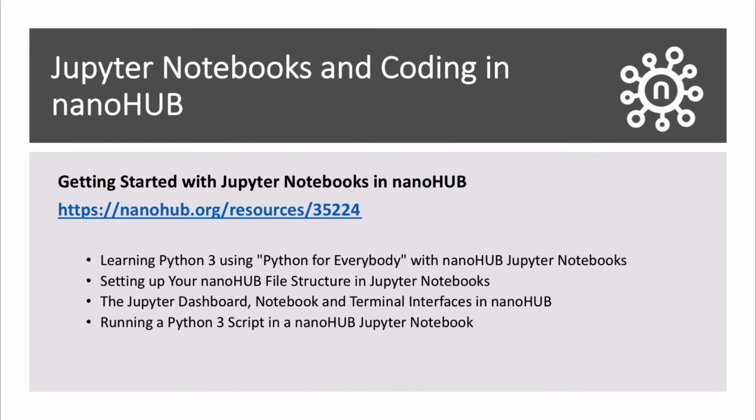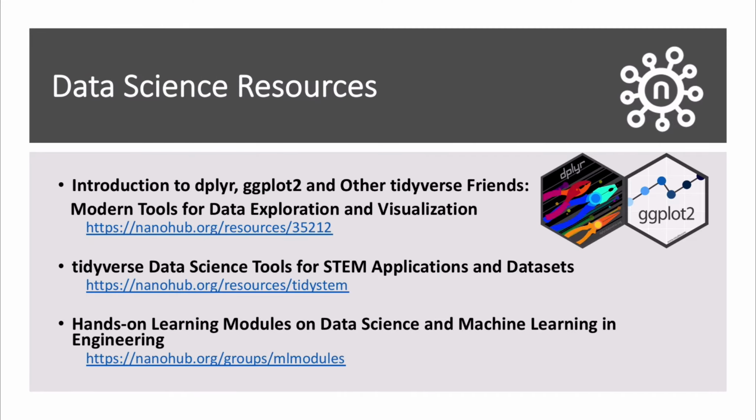Some familiarity with Jupyter Notebooks is helpful for these data science resources. On this page are a couple instructional resources designed to teach data science concepts. The first tutorial introduces some modern data exploration and visualization tools. The first link, Introduction to dplyr, ggplot2, and other tidyverse friends, modern tools for data exploration and visualization, is a video of a recent webinar training session. The second link, Tidyverse Data Science Tools for STEM Applications and Datasets, is the associated tool in nanoHUB.